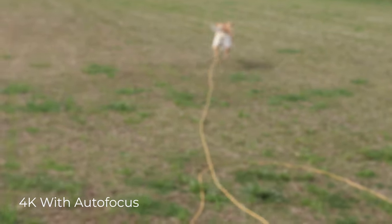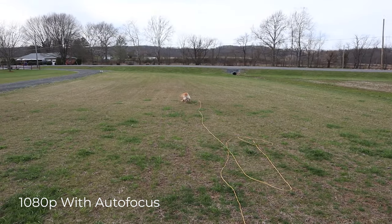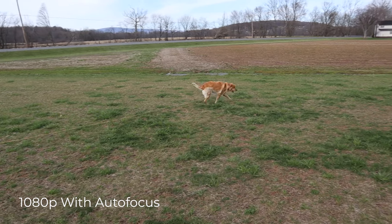But the autofocus is pretty much terrible. A lot of people said it wasn't any good and I thought they might be exaggerating, but guys, it's bad. It's just contrast-based — it's not dual-pixel autofocus. I did a video sitting right here with the camera on a tripod and a light behind me, so I was lit up pretty well, and it was hunting for focus while I'm just sitting here talking and not moving that much. I'll put that video in here so you can see. It's just not reliable at all. I also tried recording Ruby running around in the yard and it just struggled to keep up with her. Long story short, do not use the autofocus on the Canon M50 with 4K.